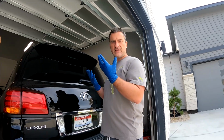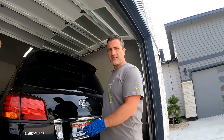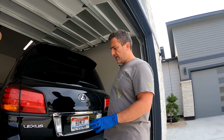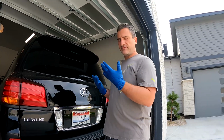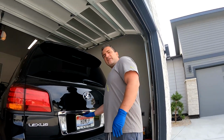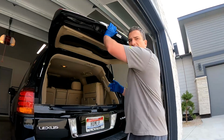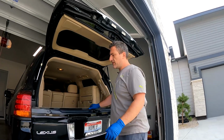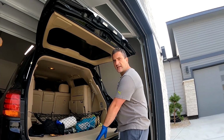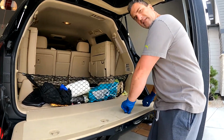Step one is put some gloves on. The spare's usually dirty, it's underneath the car like a pickup truck configuration, so you wanna, I guess it's up to you, but I wanna be clean. So step one is you're gonna open your trunk and you're gonna drop the lower tailgate. Your toolkit is gonna be inside the tailgate here. You're gonna twist the locks here.